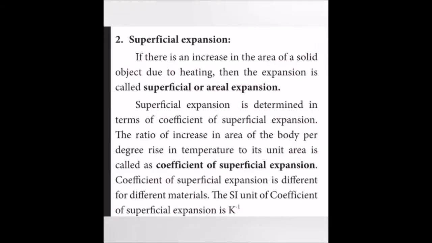expansion. Next, superficial expansion. If you heat a solid substance, if there is an increase in the area of the solid object due to heating, then the expansion is called superficial expansion, otherwise called areal expansion. The ratio of increase in area of the body per degree rise in temperature to its unit area is called the coefficient of superficial expansion.